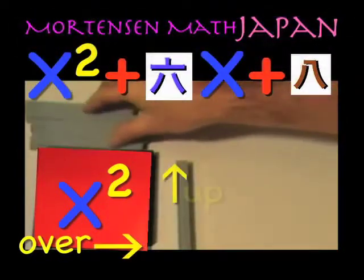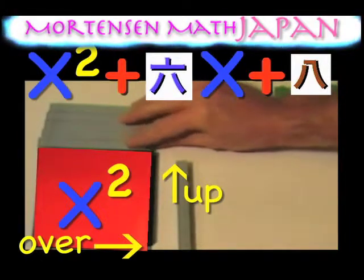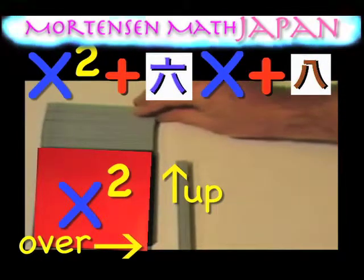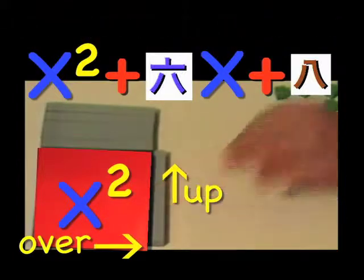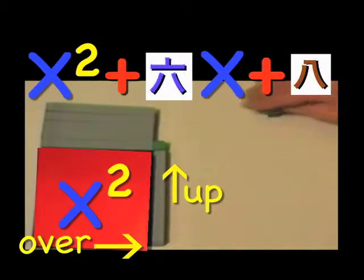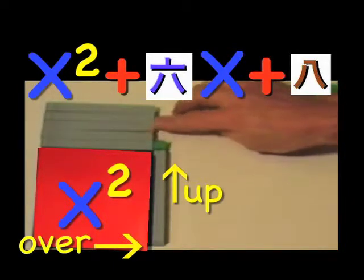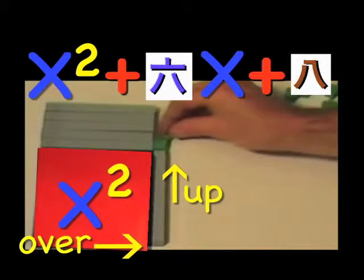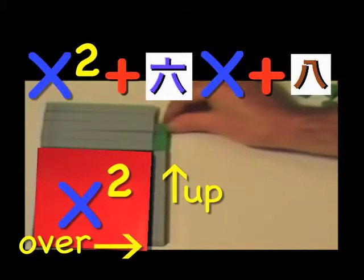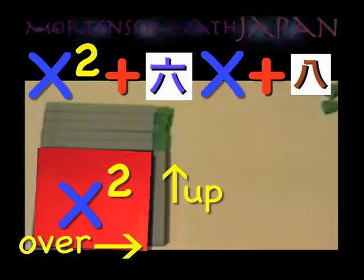First of all, we will try how many on the side? We will try 1 on the side. And the rest above. Notice, we can count 1, 2, 3, 4, 5. 1, 2, 3, 4, 5, and it doesn't work.